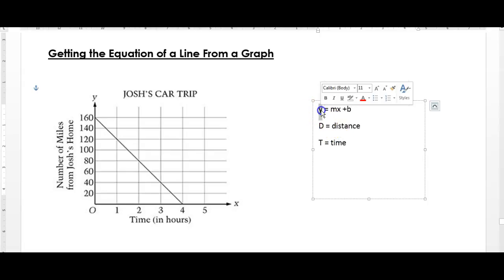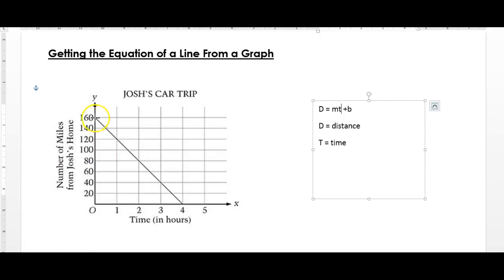So that means my equation instead is going to look like, okay, my distance is going to be equal to my slope times my time plus my y-intercept. So I've just changed my x and y and included the variables that actually represent them. So remember, this m here, that represents slope. Can I get the slope from this situation? Absolutely. I can calculate that using the rise and the run on the graph.